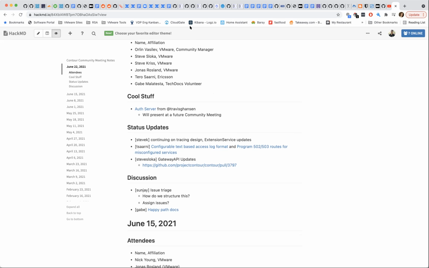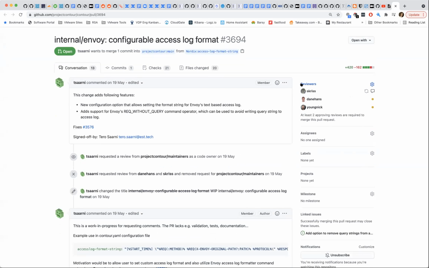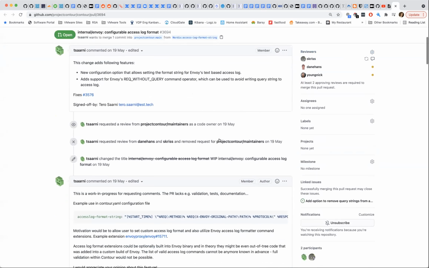The first one is for adding the configurability for text-based access log formats, and the background for this is that I have a case where we would need to remove the query path from the HTTP access logs, since it might contain sensitive material.